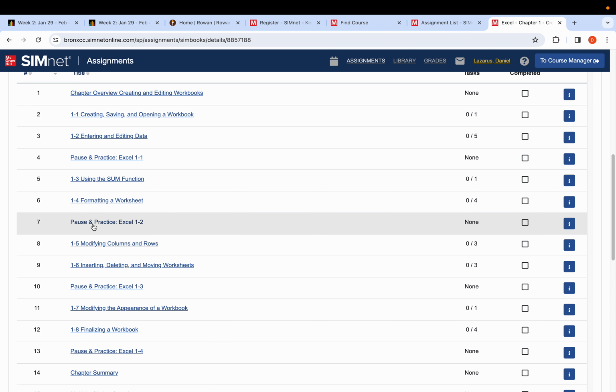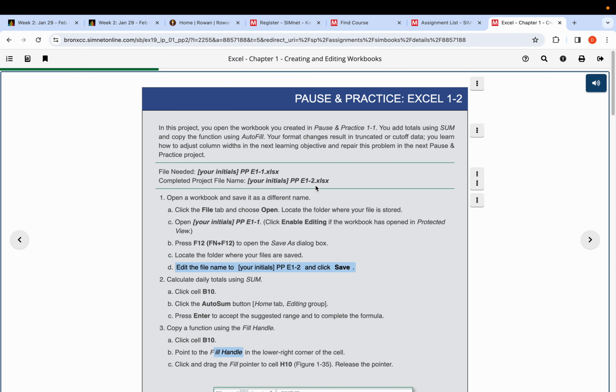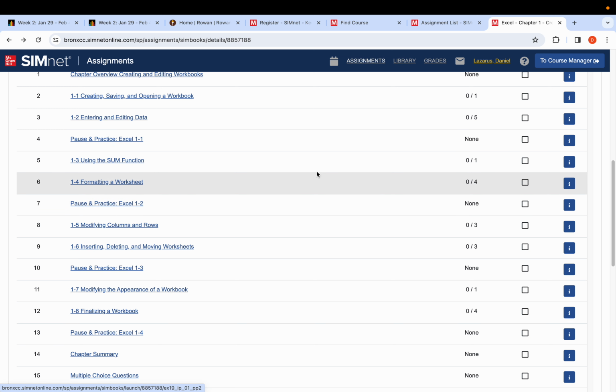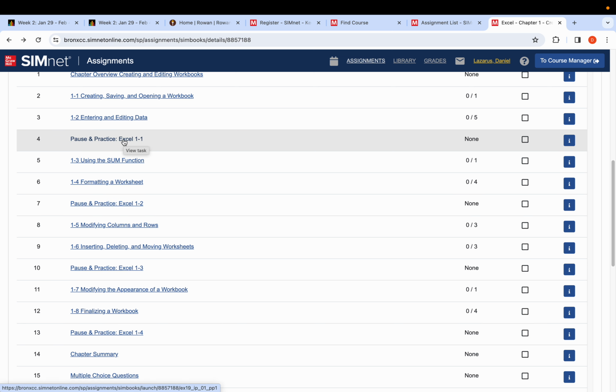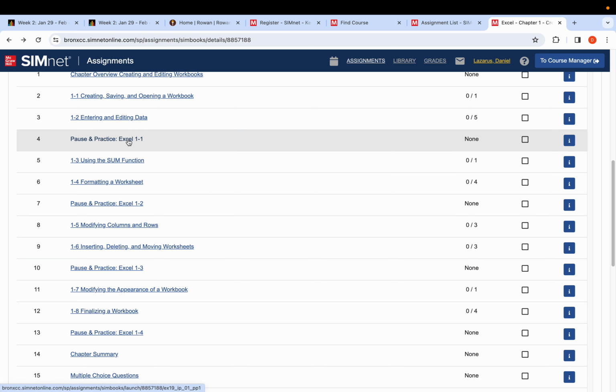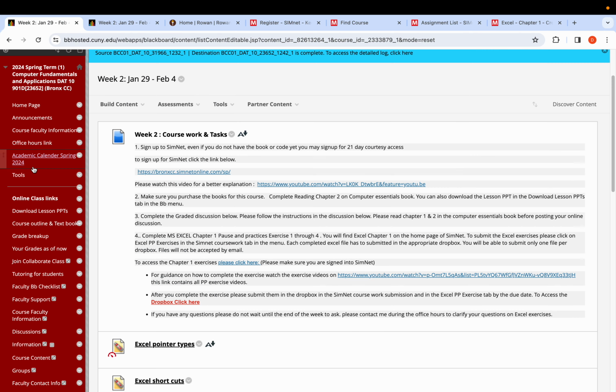Some students had emailed me that they are not able to find the file to complete the second exercise. Please understand, when you complete the PPE 1-1, that is the input file, or that is the file with which you have to start your second exercise. So without completing the first exercise, you will not be able to do your second exercise, because you take the completed Excel PPE 1-1 file, submit that, and then start the second exercise with that file, okay? So don't try to submit all at once because you may not have the file. So try to finish Excel 1-1 and submit the file in your Dropbox here.